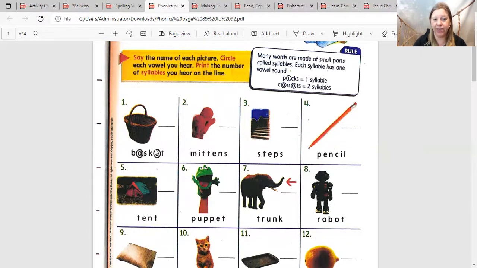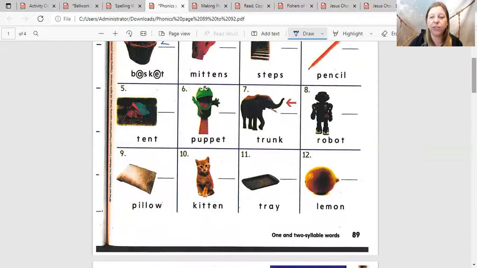A, E. How many vowels does this word have? 2. You're right. So we need to print the number 2 on the line. Let's say the word and clap the syllables this time. Basket. I clapped 2 times. Did you too? Then go on to each word on the rest of the page. We're only doing page 89 today, please.